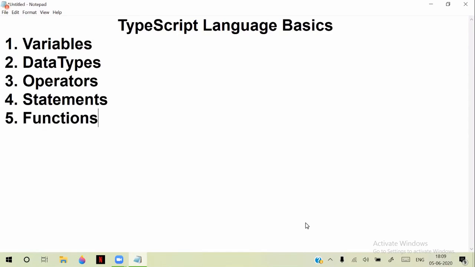These are the basic things we first discuss in the language basics. After understanding the language basics, we go into object-oriented programming, advanced options in TypeScript, and the detailed concepts of TypeScript. Right? We are going to understand that. Initially, we are going to start learning from the basics of the language.